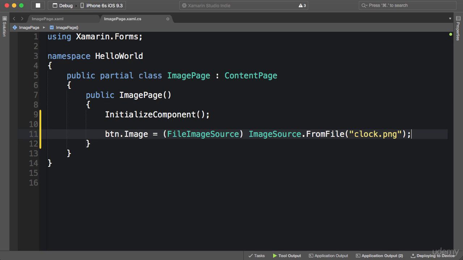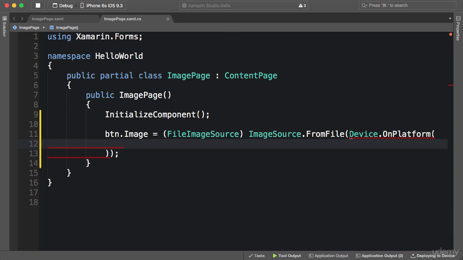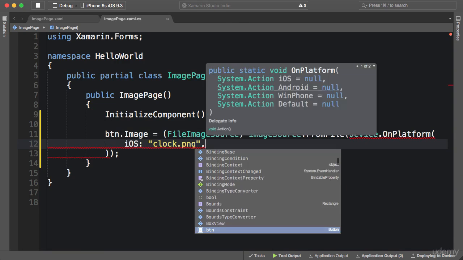Remember Device.OnPlatform? We use this method to deal with device differences. So in this case, I want to supply a different file name or path depending on the target platform. So we can use Device.OnPlatform. Now for iOS, I'm going to use clock.png.